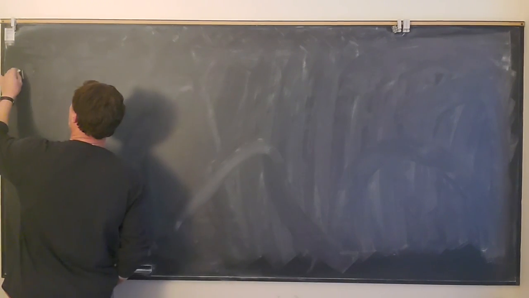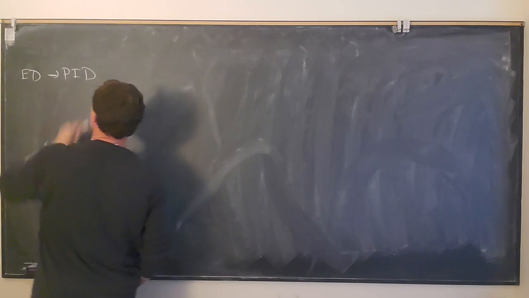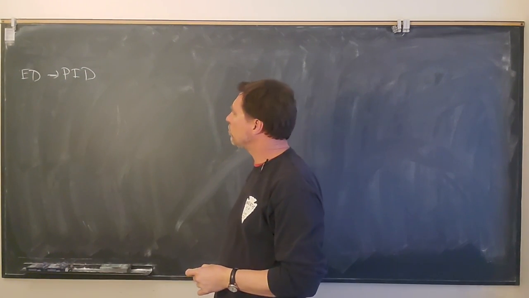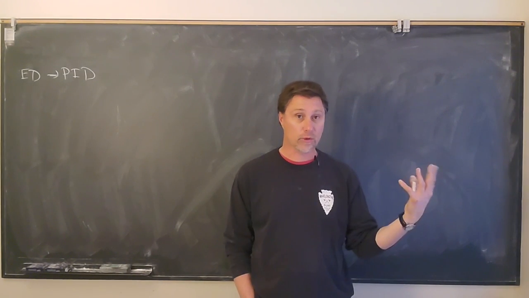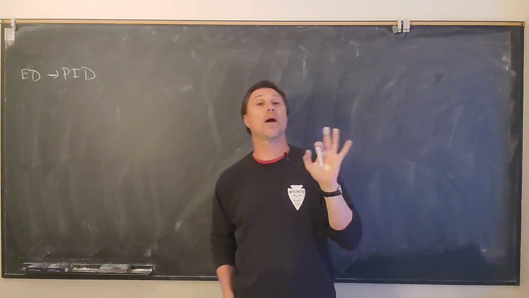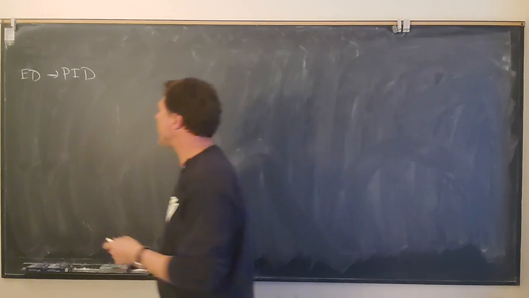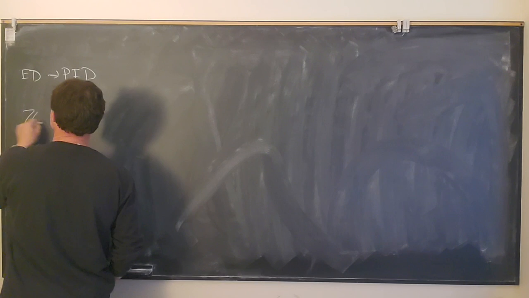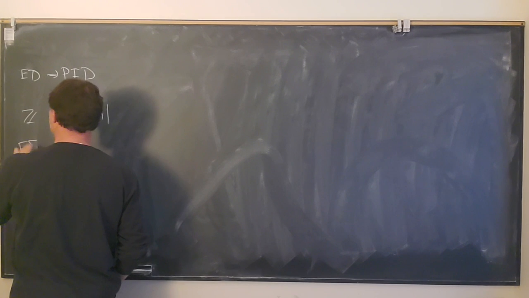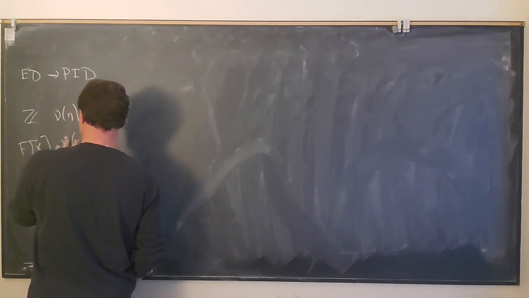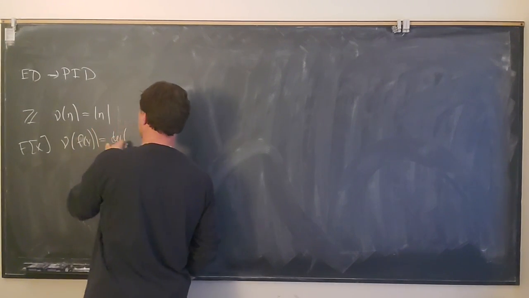That was sort of our main theorem from last time. Euclidean domains are principal ideal domains. Once you have this division algorithm, the proof goes exactly like it did when we worked with the integers, and exactly like when we were working in F[x], so it really generalized both of those two proofs. Our main examples of Euclidean domains: we had Z, where the Euclidean norm is just absolute value. We have F[x], where the norm of a polynomial is just the degree of the polynomial.